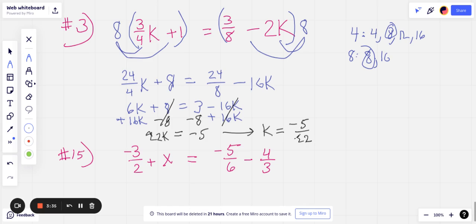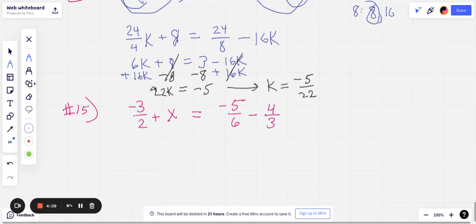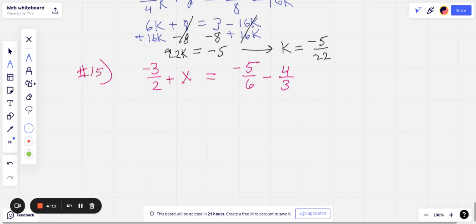And I had a hard time. I was looking at this problem like, how am I not getting the right answer? It was driving me nuts. And then I used the app PhotoMath, which I don't recommend using on a regular basis because it can give you solutions that might confuse you more, because there's techniques that we haven't learned yet. Although if you just need a quick answer to see if your answer is correct and maybe the answer key is wrong, PhotoMath is a great app to do that. It's a free thing. So, all right, that answer is negative 5 over 22.